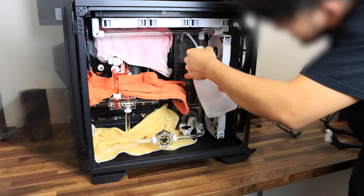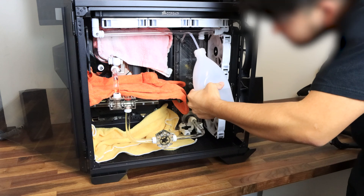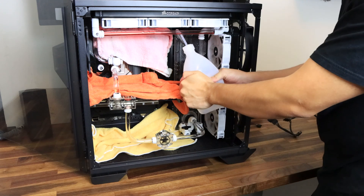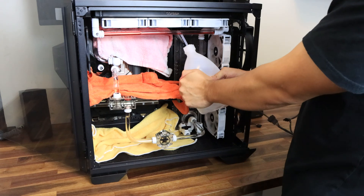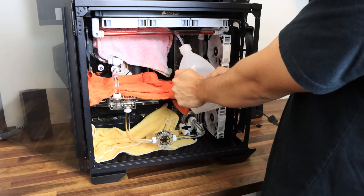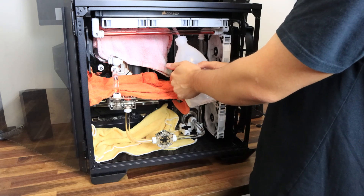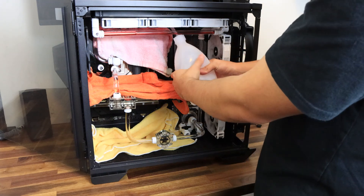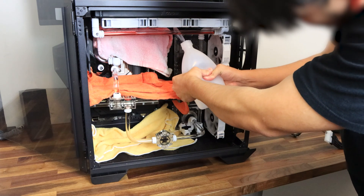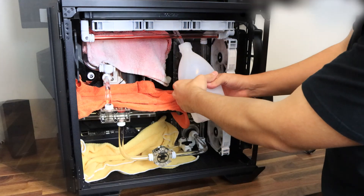When we flick the switch the pump starts activating and all the water from the reservoir gets pumped through all of the components — that's how we make sure everything is working. There is also an easier way: an EK loop tester, which pumps air into the loop. If it loses a little air that's okay, but it's safer because if there is a leakage you can notice it without any spillage. Once that's all done you get to the fun and scary part — the filling. I had to flush out the red color from the GPU and everything seemed okay, no leakage.